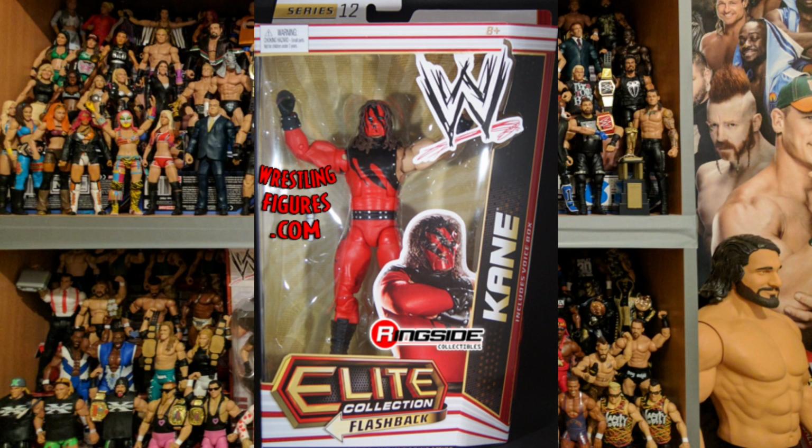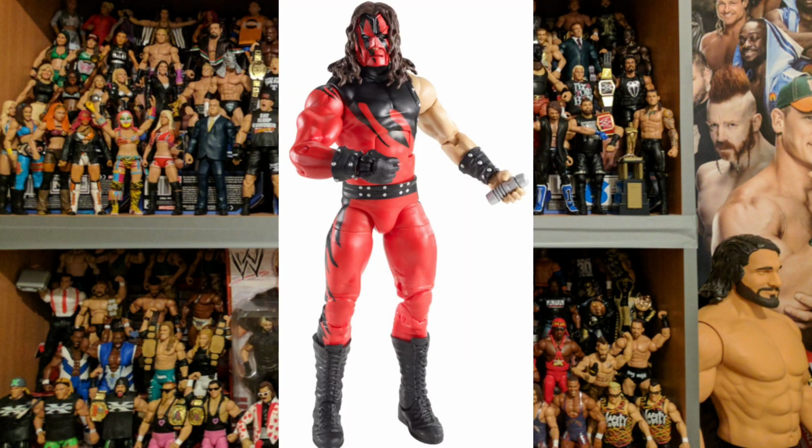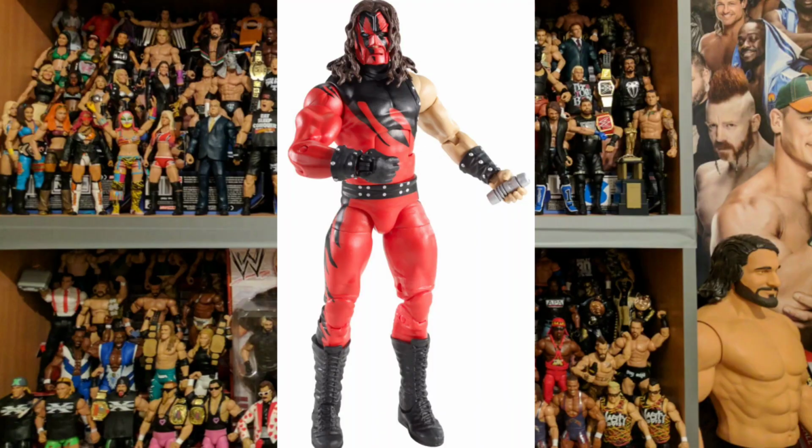Also includes his electronic voice box, because at the time, you know, he wasn't talking like I'm talking now. He had to have a voice box. He had to put that thing on his throat, I think it was, and it was coming across like that. It doesn't work, it doesn't do anything, but you get a little plastic representation of that, which is cool.